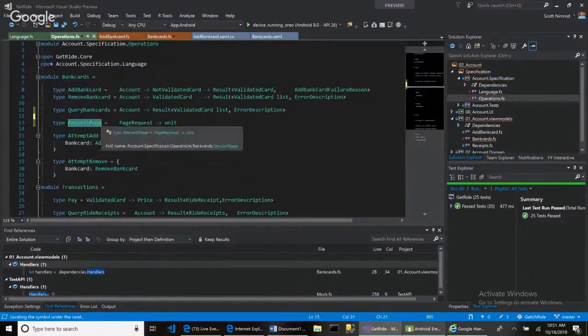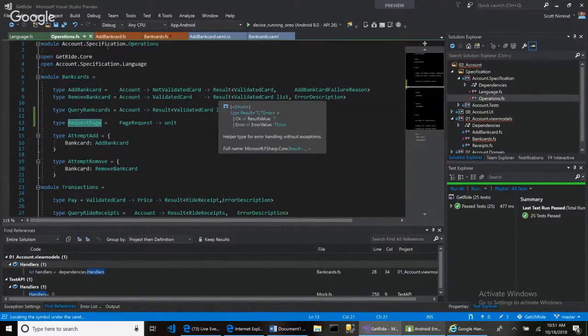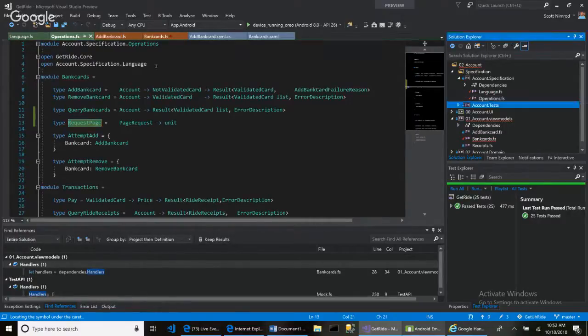That is it for right now, I think. Now, the question is, before, everything was kind of related to a data store, but still is I/O. And well, a UI is still I/O, even though it's not specifically associated to a data store. So maybe this request page is okay to be here in this bank cards module for the operations file. Okay.